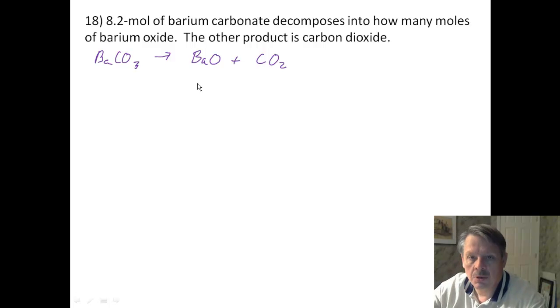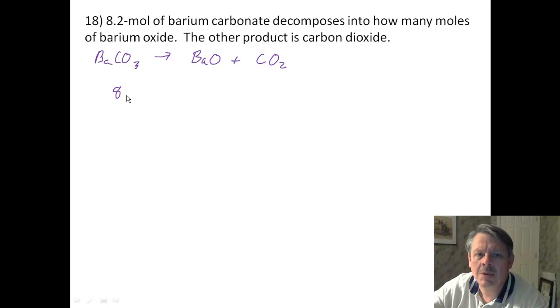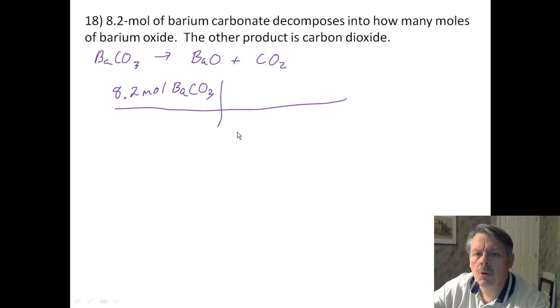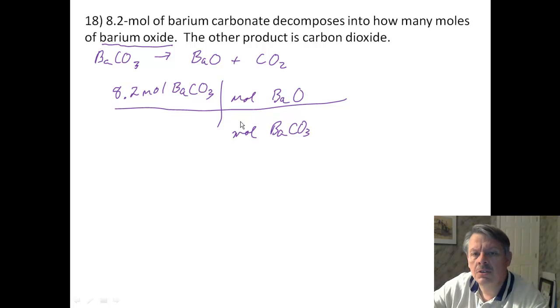All right, so we start with 8.2 moles. Ooh, moles. I don't even have to do grams. 8.2 moles of barium carbonate. Okay. And what am I going to? Well, I'm going from moles of barium carbonate to, I want moles of barium oxide. That's what it's asking. Moles of barium oxide. Well, look at that. We're done. So, we have our target units at the end, so we're done, and we have coefficients of 1 in both cases. So our answer is simply 8.2 moles of BaO.